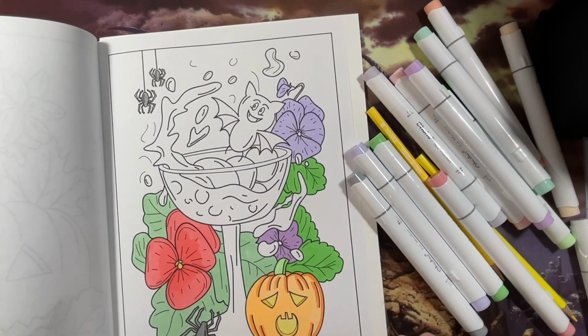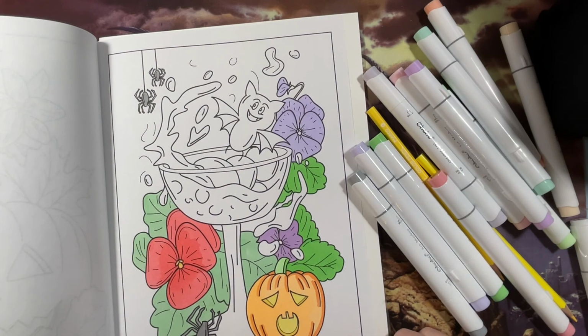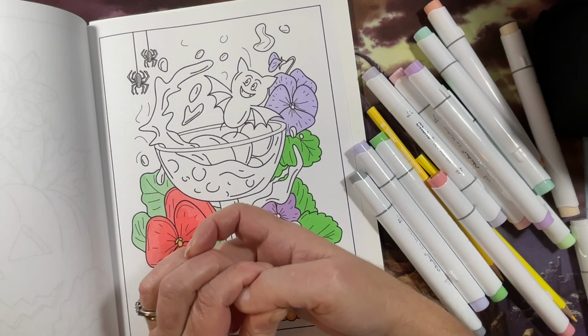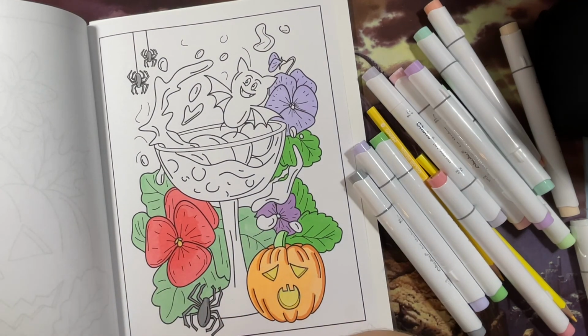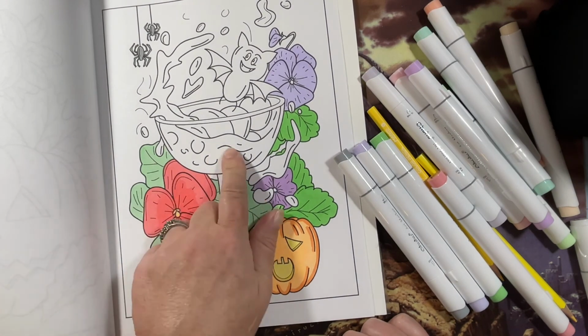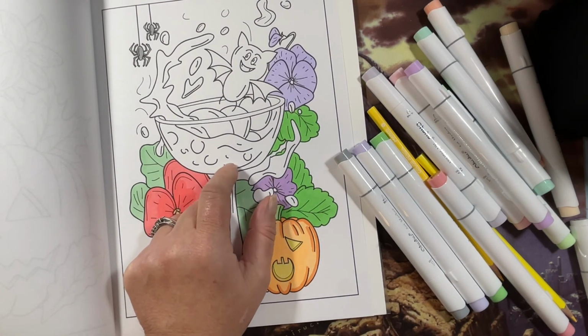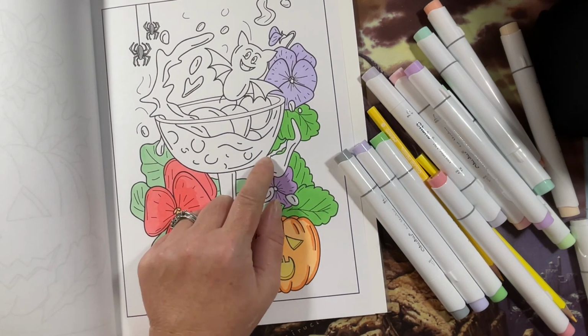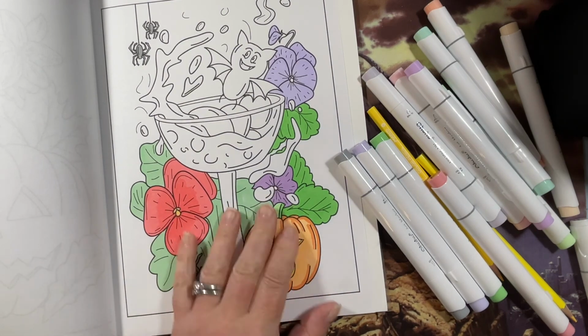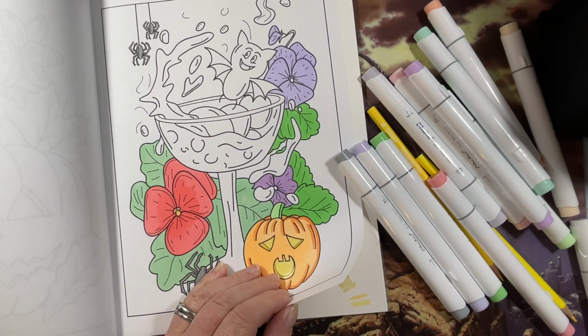Okay, so I guess that's 15 questions. I hope you've enjoyed. And I haven't finished the picture, but I will have to. It's actually coming out pretty good. I'll have to do some shading or something like that. I cannot figure out what color I want this liquid to be. Oh, we may have to come up with something fun for that. I'll have to see what I have in the pastel range.